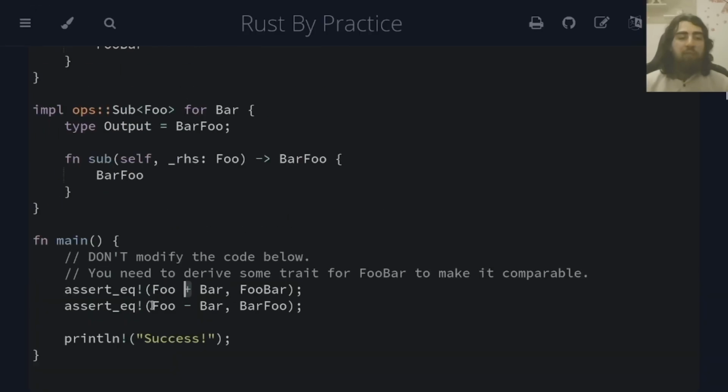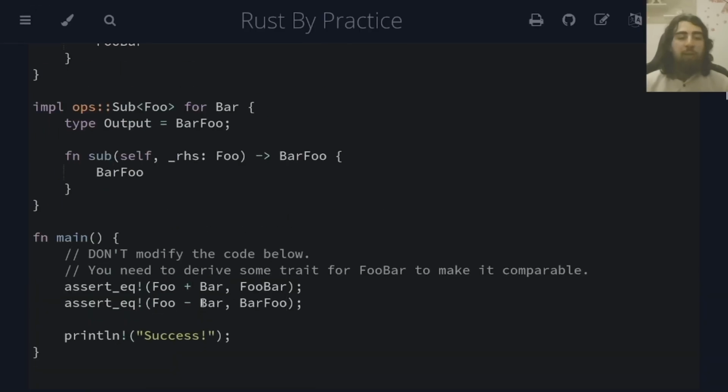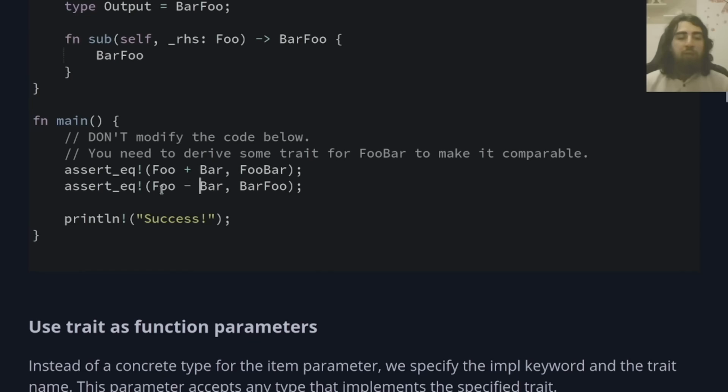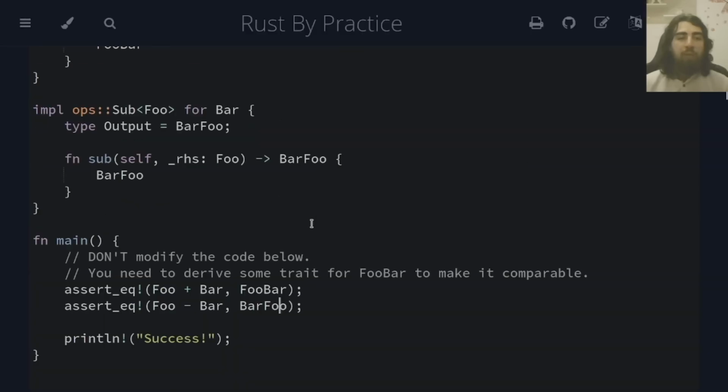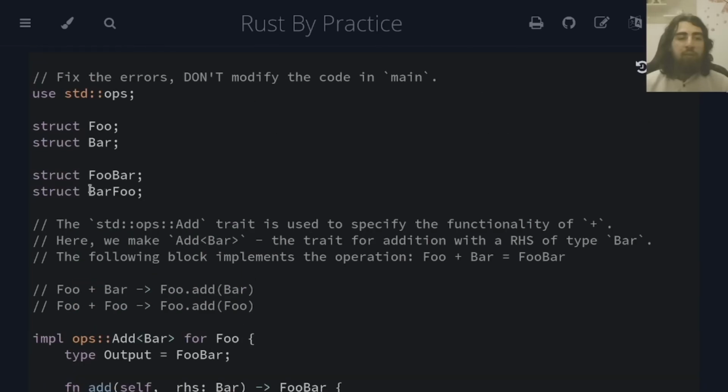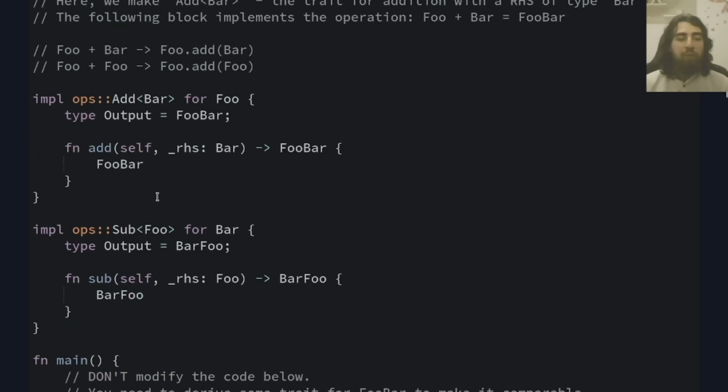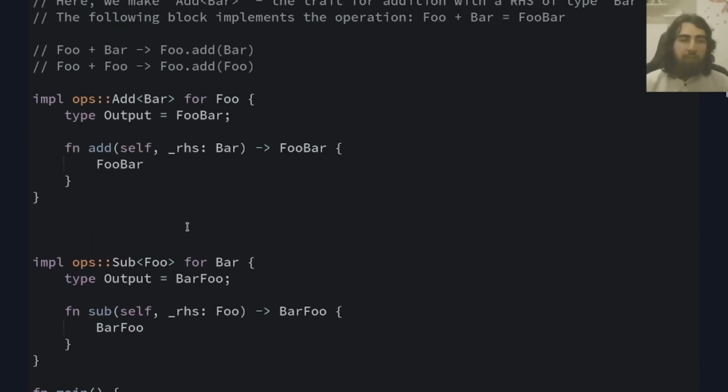Now let's do the same for the minus sign, but in this case, Foo minus Bar would be BarFoo. So let's see. As you can see, this would be the struct we want to return, BarFoo. So the minus sign is actually the same, but implementing the Sub trait.